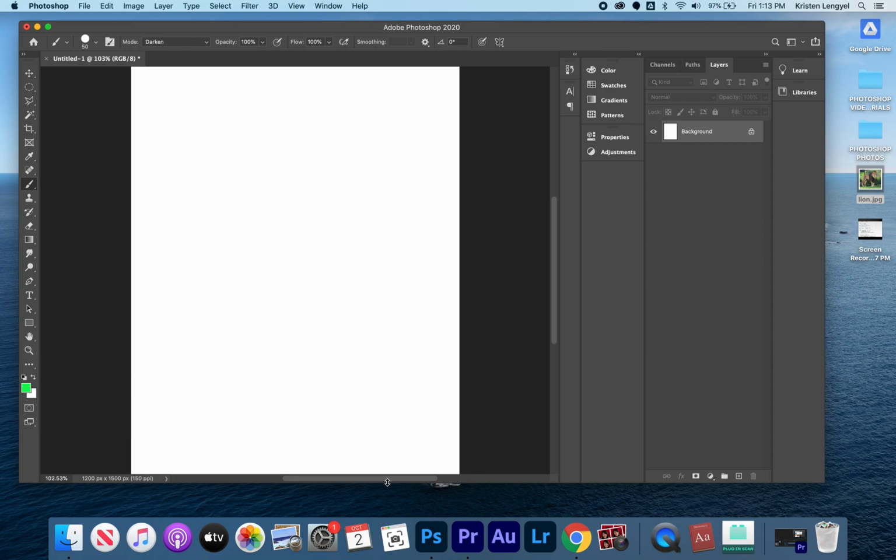All right, guys, let's talk about quick mask mode. Quick mask mode is one of the most important selection tools that you are going to use in Photoshop. Anytime you use Photoshop and you want to make a selection, you will love the quick mask tool better than any other tool that you've used so far.